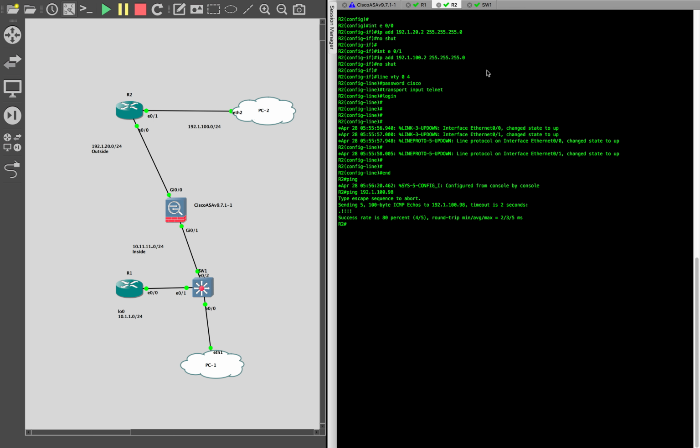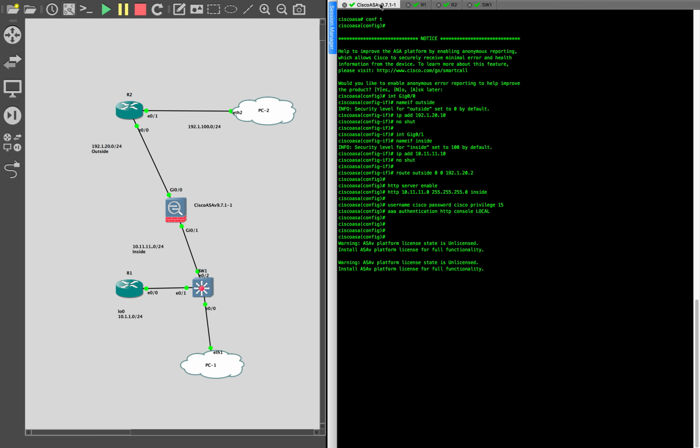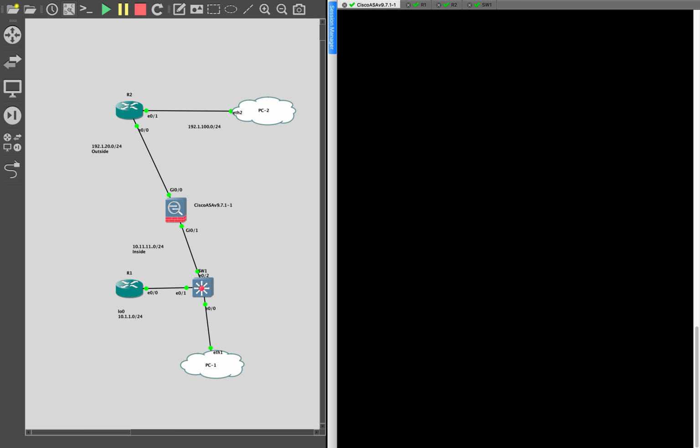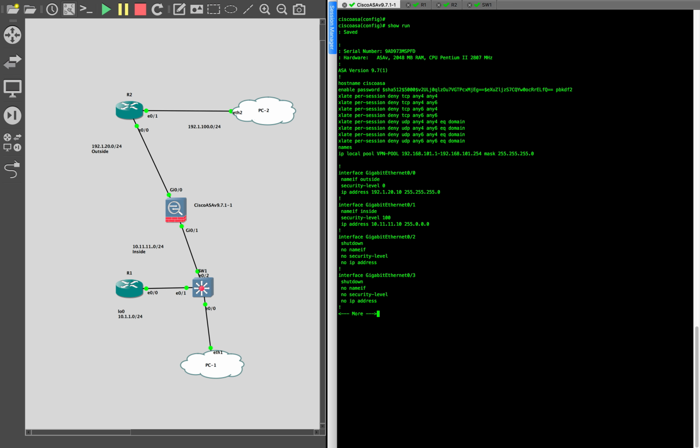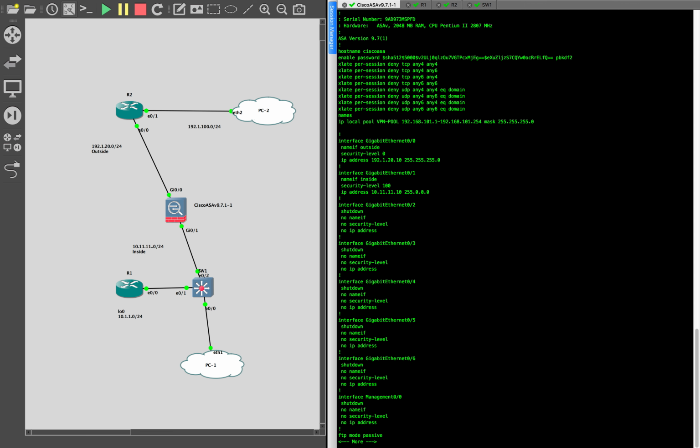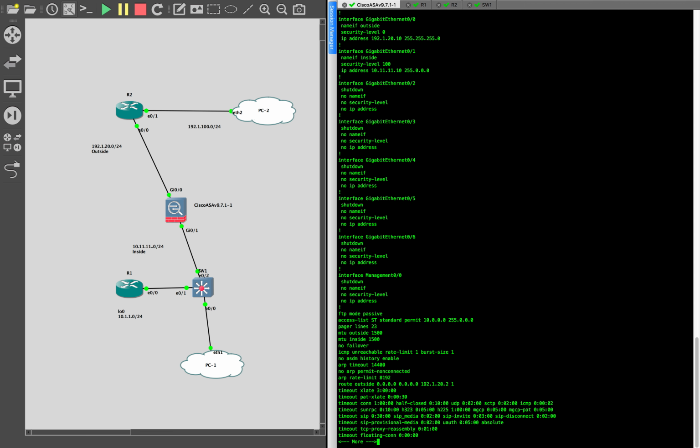But now this becomes interesting. The firewall has a capability to inspect, and the inspection logic is going to differ for different protocols. The firewall does an implicit inspection of TCP and UDP. It also does default inspection of certain protocols, which I can show you here. Let's do this. Show run. I think you would have seen when you do a show run of the ASA, you can see some of the global protocols which it already inspects.